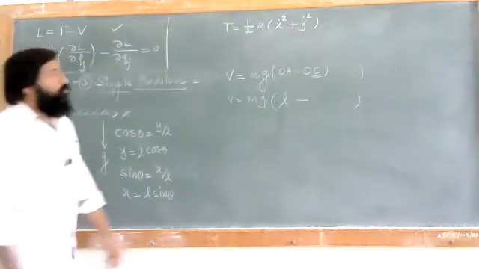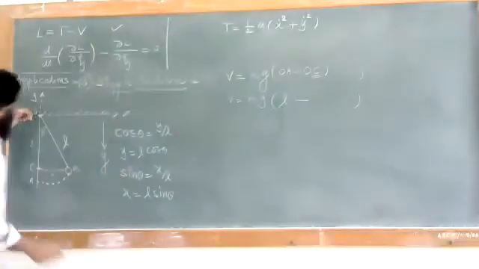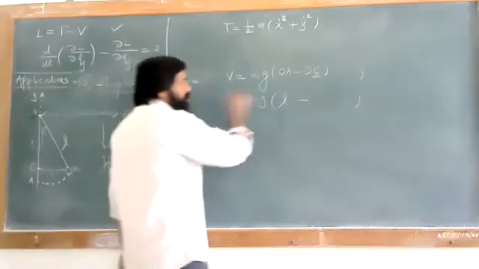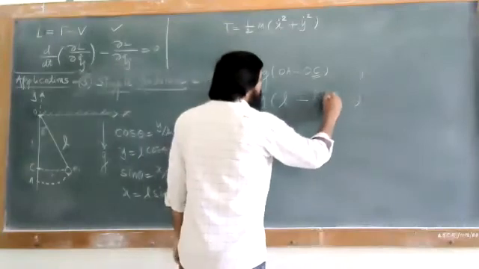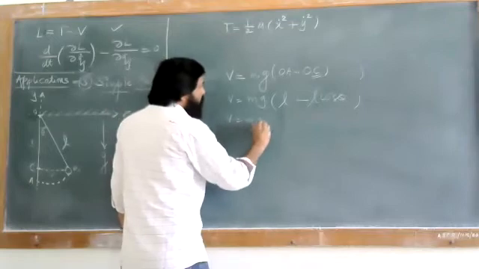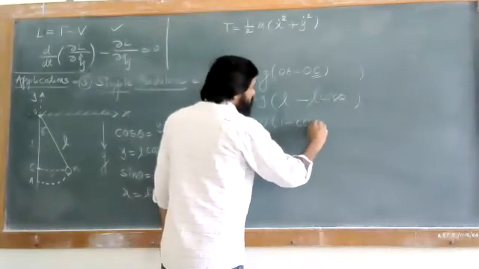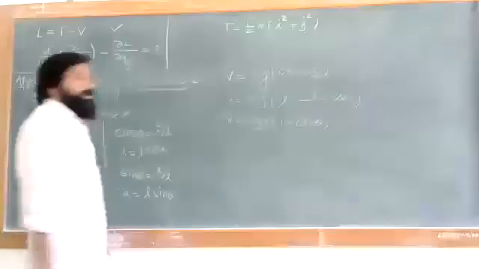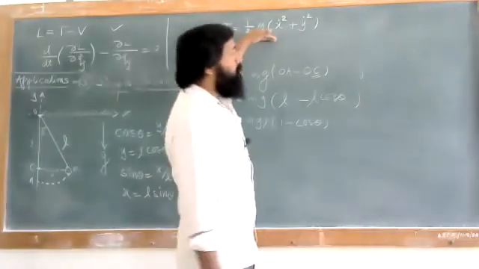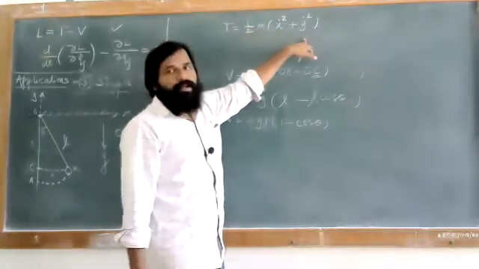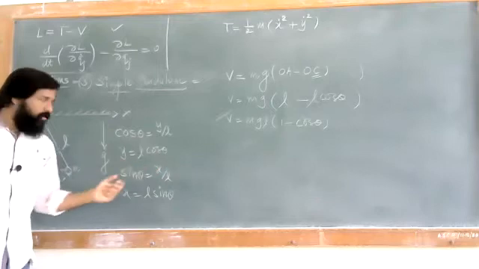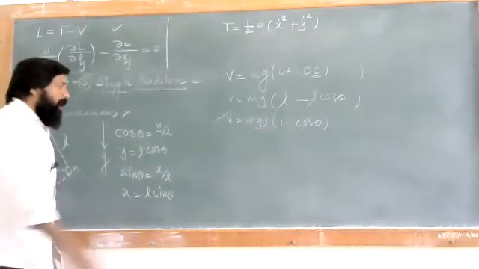So what is this OC? The OC value is nothing but y, and this y is nothing but L cos of theta, and that's why your potential energy is nothing but this thing. So I can write V is equal to mg into L into 1 minus cos of theta. This is one thing. What do we want? We want your kinetic energy in terms of x dot square plus y dot square. Now we have a value of x, we can find out x dot. We have a value of y, and we can have a y dot.